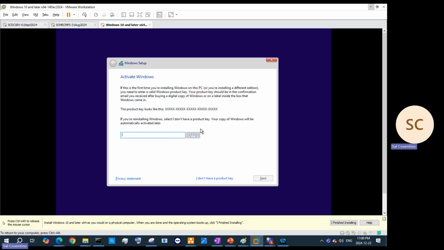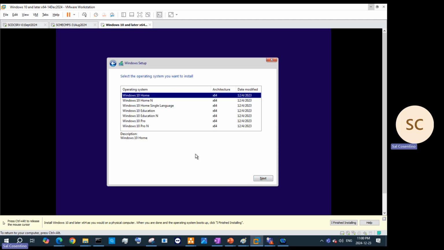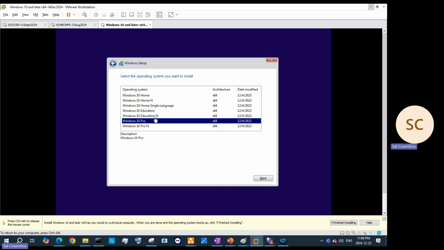Let me take a look at my machine. So I don't have a product key. Click on full, next.